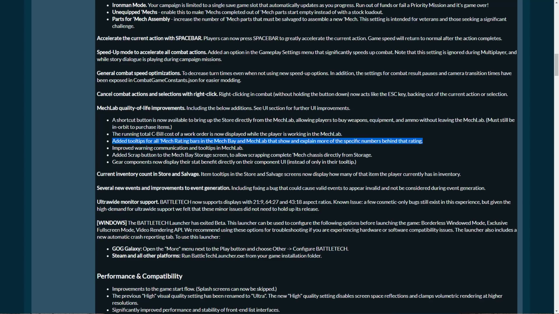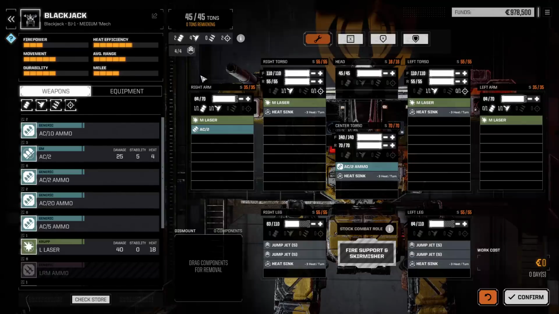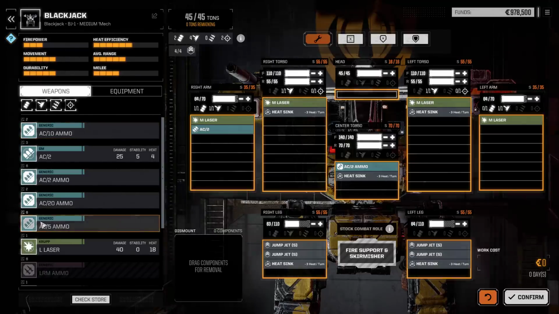This is a huge one. I had a mod that did this for me, and I'm so happy they added this in vanilla. Added tooltips for all mech rating bars in the Mech Bay and Mech Lab that show and explain more of the specific numbers behind that rating. So there was always the issue with movement over here, for example.